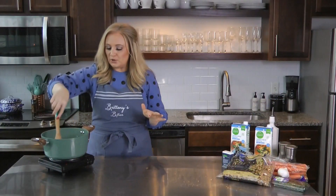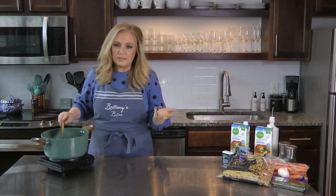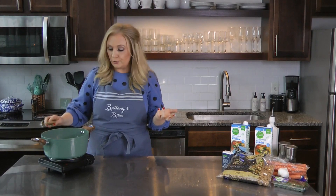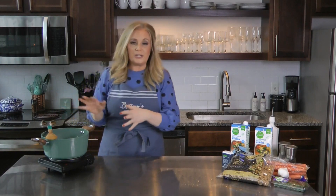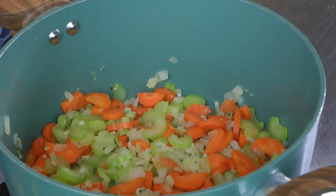This is still cooking down. This is one of the steps where you can start to make this your own. Obviously, this is a great base for a chicken noodle soup. If you want to add chicken, it's great if you get one of those rotisserie chickens and you have some extra leftover — put some of that in. I'm going to put noodles in this as well. Even though I'm a vegetarian, I'm fine with the veggies and the noodles and the flavor of the soup — but you add whatever you would like.